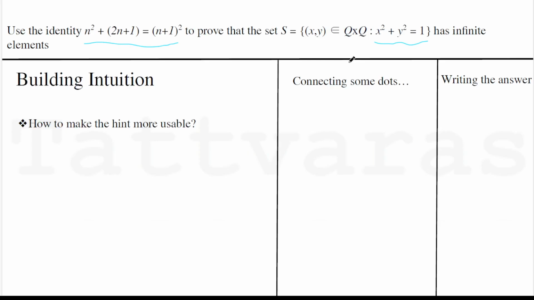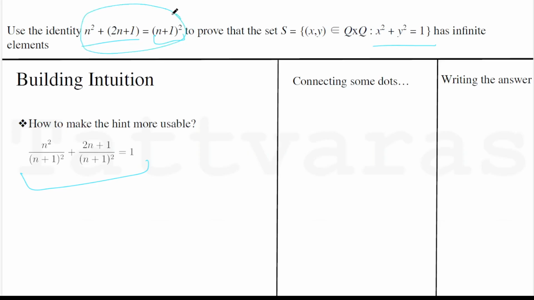And that can be done, if you have not figured it out already, by taking this thing in the RHS down in the denominator for LHS. And then it becomes a structure that resembles a lot the structure that is there as the constraint of the elements in S. So this was necessary to do. Otherwise, just looking at this alone may not have been sufficient, at least not for me.